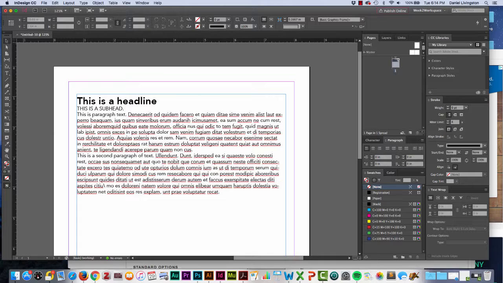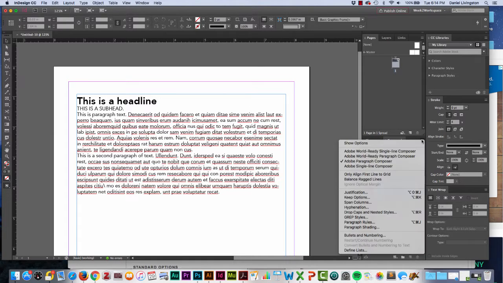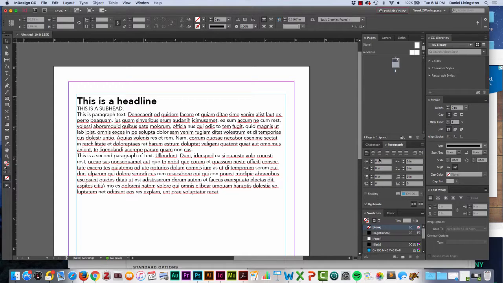So again, this has another one of those expand and contract features. If your paragraph panel looks like this, click on the upper right corner and go to Show Options. Okay, so I've added a little bit of formatting to my headline, but really nothing fancy. If I just have a text frame selected, and this goes for the character panel as well, if you have your selection tool and you just have a text frame selected, anything that you apply over here is going to be applied to everything in that text frame.